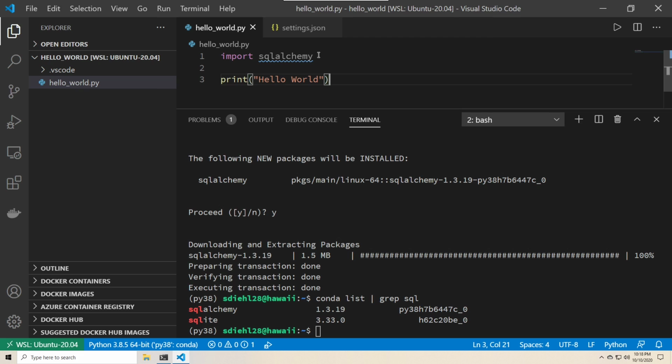So what did I do after installing the module at the command line? I went to a different interpreter and then went back to this one, which caused VS Code to reread what's in that environment, and then it realized that SQL Alchemy is now a module in this environment. And that's the basics for getting started with VS Code under WSL for Python.